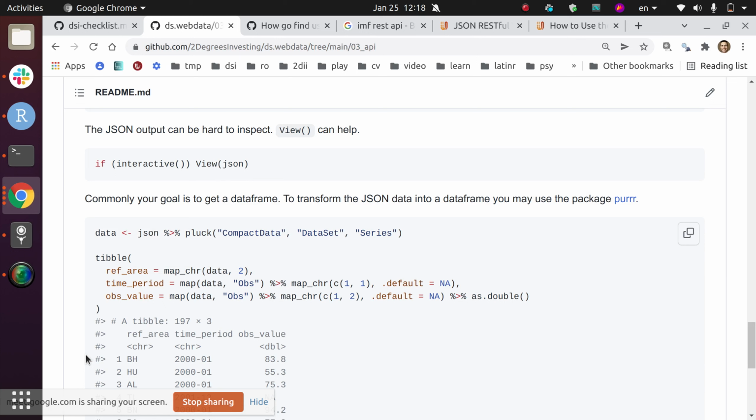So basically you have to inspect the object to see what is the data that you need, and then some of the best tools that I know of to get those pieces out of there into a data frame, which is generally what you want for data science, are tools from the purrr package. Specifically, the pluck function is very useful. In this case, we pluck the series object inside the dataset object inside the compact data object, item in the list, not object, and then we get what I'm calling here a data. So that data is what we want, but still we need to do a little massage to get the data frame that I'm interested in getting here.